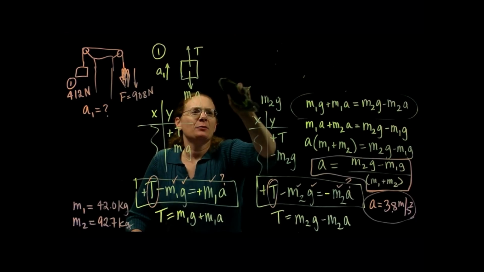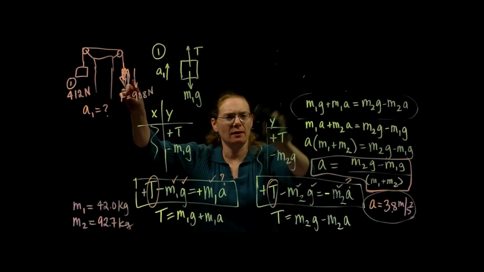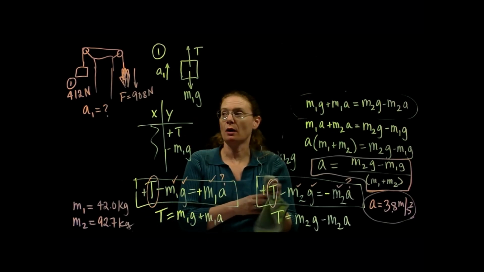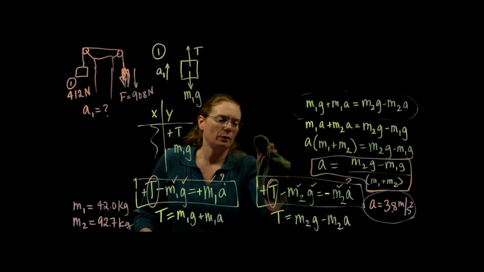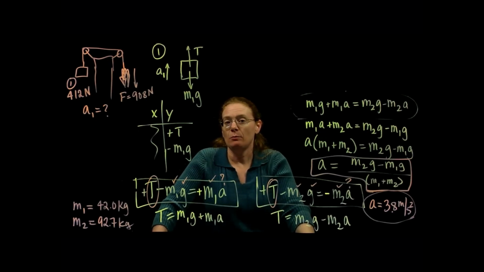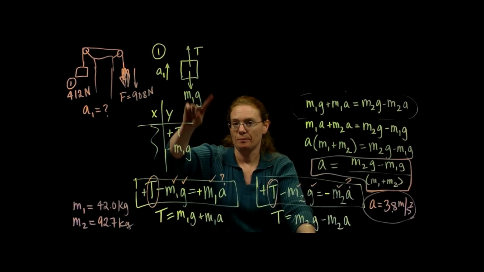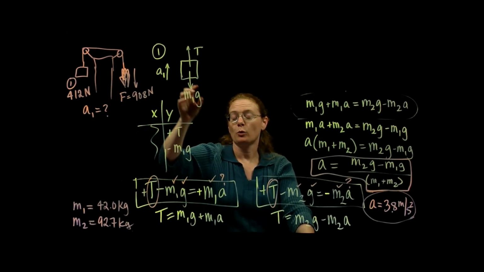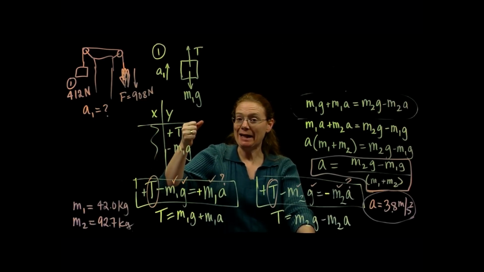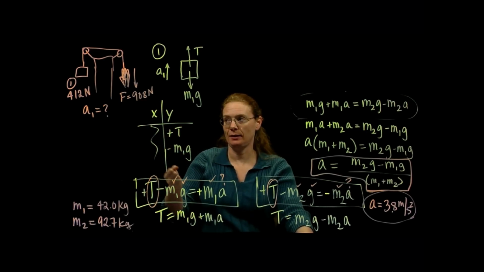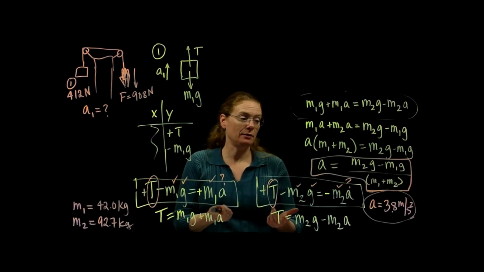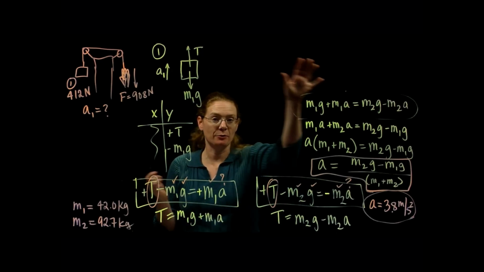If we don't have a second object, what is this telling us? So what information are we given by the fact that we're pulling down with a force of 908 newtons? Okay, so stop and think about it. What does that 908 newtons represent? It matches a variable that we already have here. Can you figure out which one? We're pulling on the rope with 908 newtons of pull. That means we're exerting a tension in the rope of 908 newtons. This is now directly our tension. We don't need to do any more math for object 2 because there is no object 2.